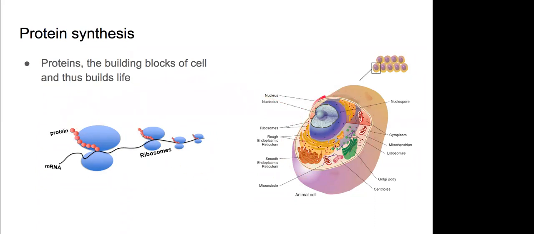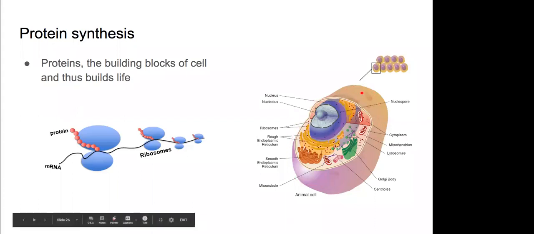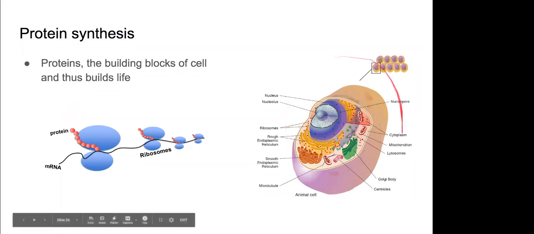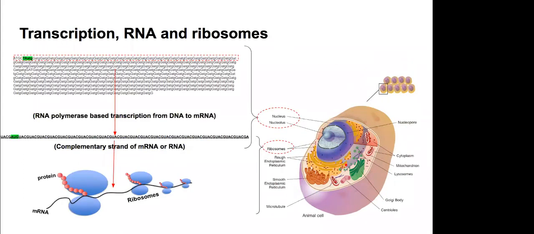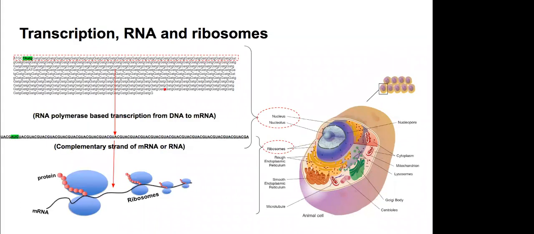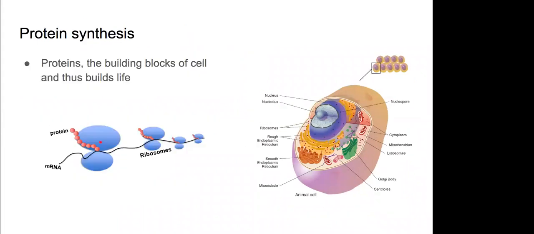Now, these proteins go on to build these cells that are maintaining, self-sustaining, and then they would also be dividing. So all this process requires more and more proteins to be made. And faithfully, all this code has to be transcribed into an mRNA, which has to now translate into a protein.